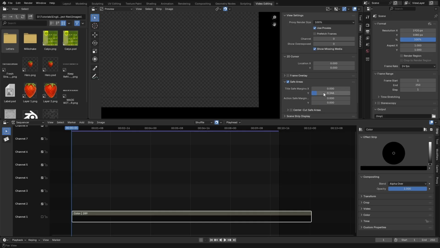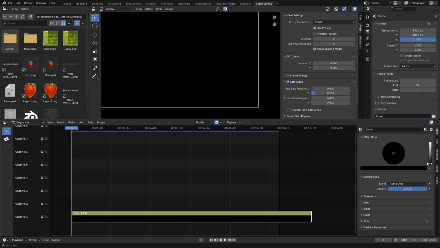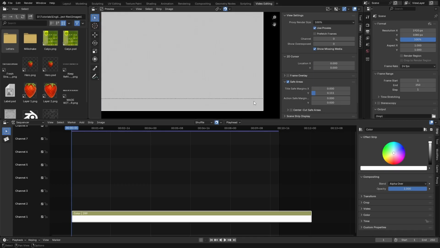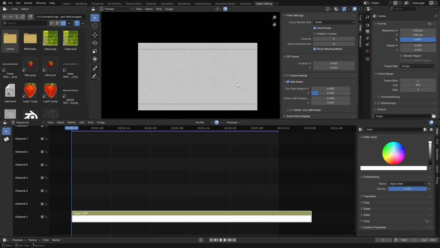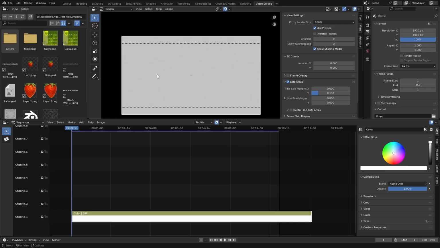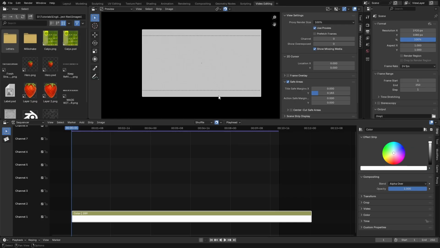And you see that right here, it's affecting right there. So let me make this background the white background to be able to see that. So 0.83, I believe. So this is the work area for us.